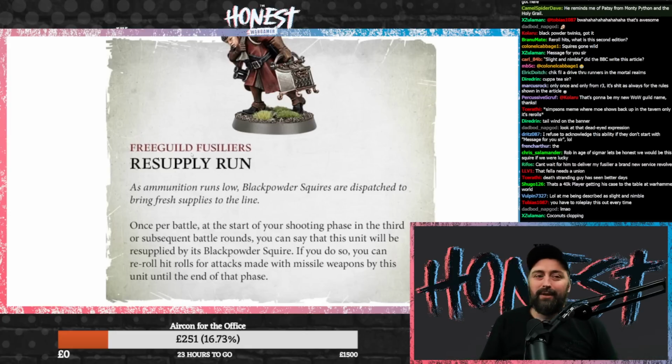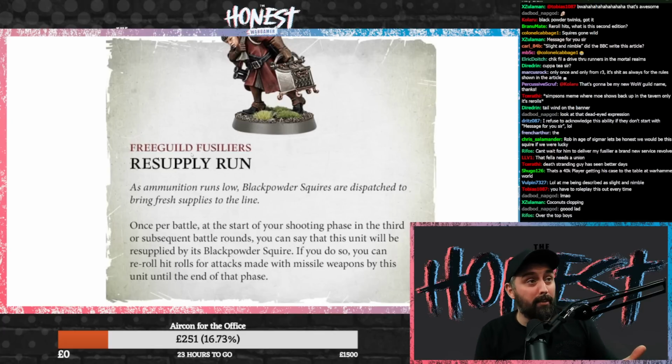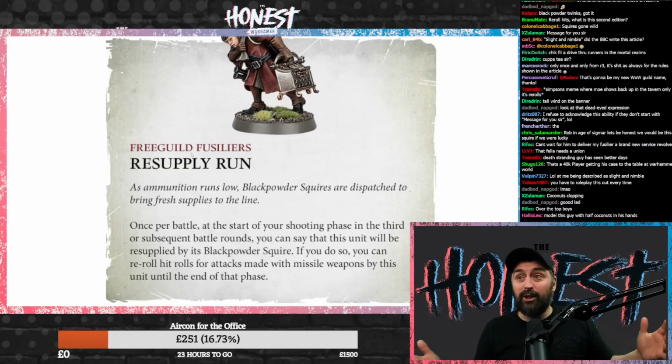Amazing. Absolutely amazing. Yeah, coconuts clopping. Also, you could use him as an objective marker. You've got to go save the Black Powder Squire.